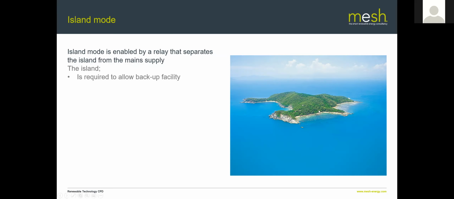So to do that, you need to set up what they call an island. And all an island is, is basically a big chunky relay that, when it detects that the mains power has been switched off, opens so that it electrically separates your power supply, your island, from the incoming supply and the main grid. With an island, you will still be able to charge your battery from PV during a power cut. If you don't have an island, you won't be able to do that. The PV will switch off and the battery will switch off.